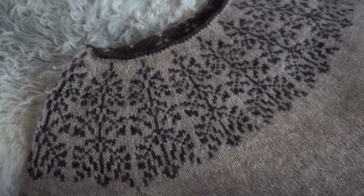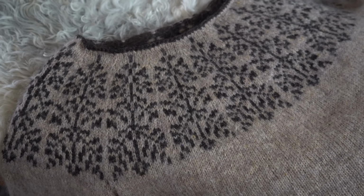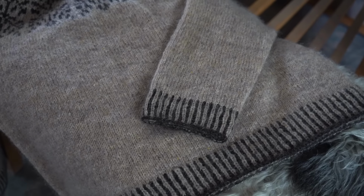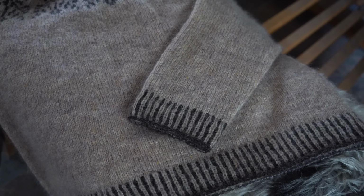The other thing that I wanted to highlight here is my finished Roots and Shoots sweater. This is by Teti Lutzak, and I am really happy with the overall fit. There's a couple changes I made to this. The first one is I ended up using the shaping from my Drema by Jennifer Steingass, Knit Love Wool, on the sides. And so I did some waist shaping. Let's see, what else did I do? I think that might be it that's different.